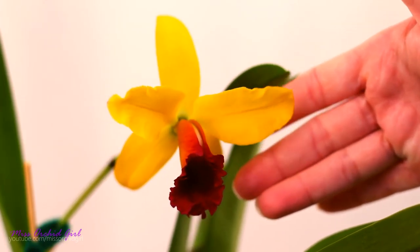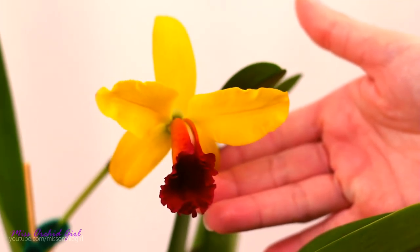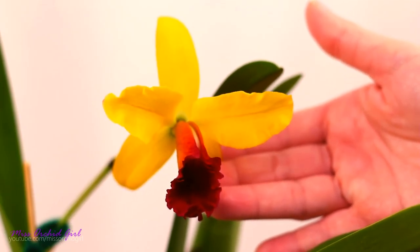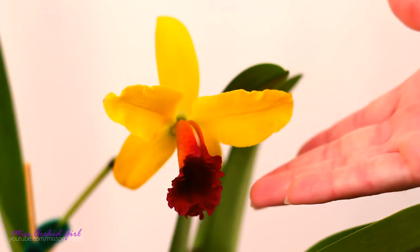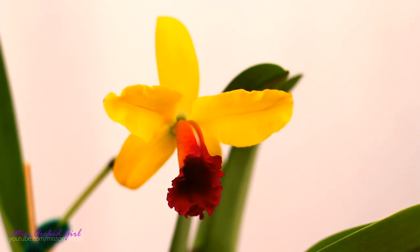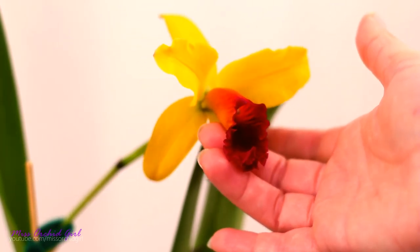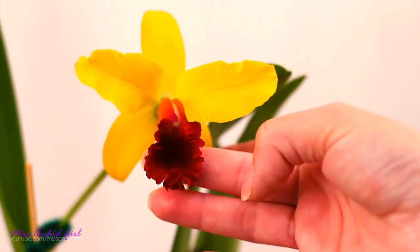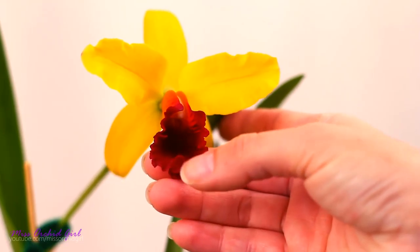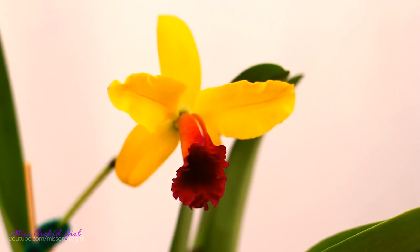I'm a sucker for warm golden yellows and oranges and warm reds. The problem is I feel that pink and purple is a more prevalent color in the orchid kingdom — it's a beautiful color, I just have so many orchids with that variation. So I'm just so ecstatic when I see something like this; I was not expecting it to be like this. Now take a look at that lip — it is not purple at all, it is actually red, especially on the throat part. It is an absolutely red lip; on the skirt it's a little purplish, yes, but overall it is red. I am so happy!